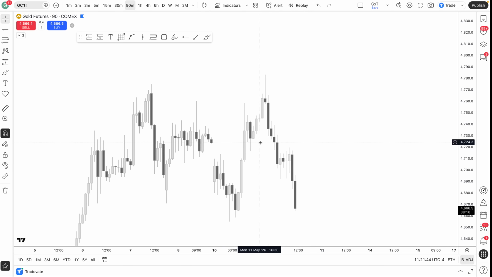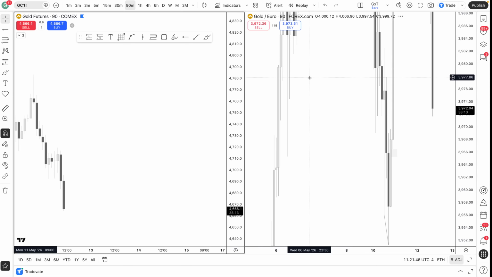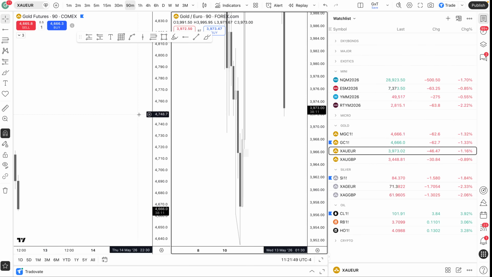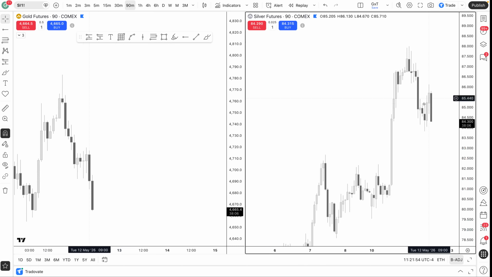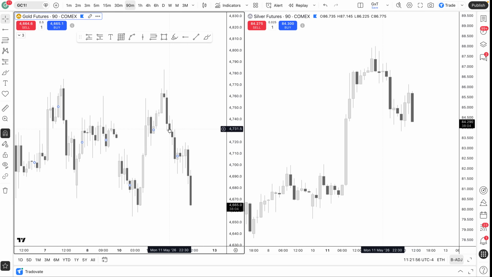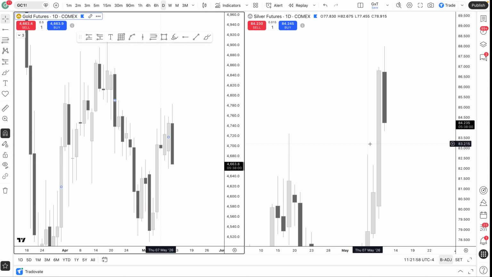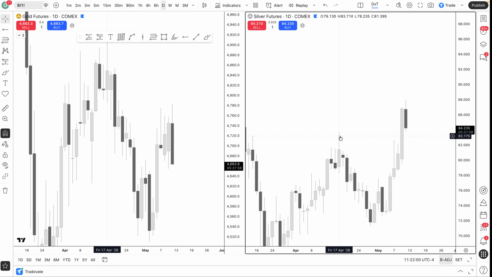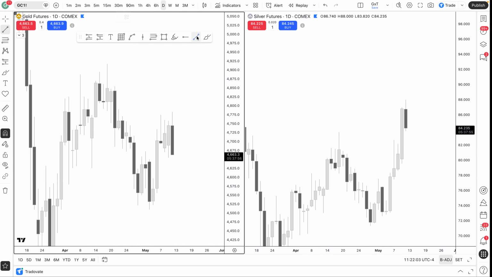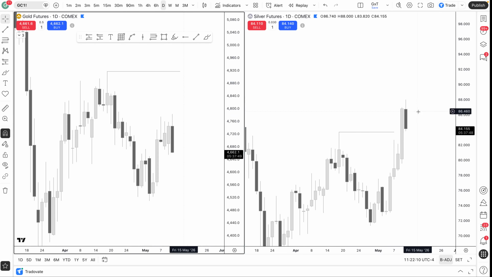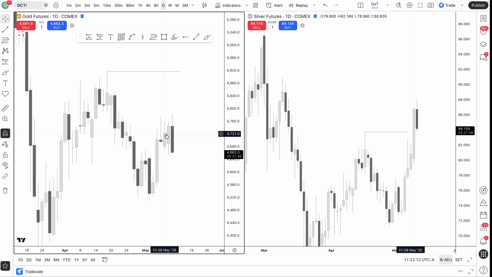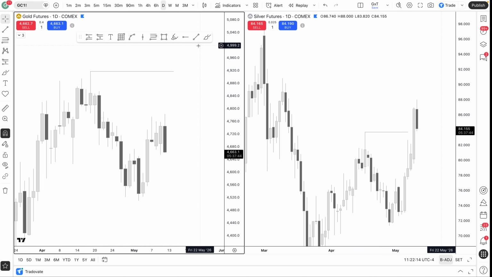So this is what I saw in Asia session. Let's pull up this asset here. All right, so we can see on the daily chart, this asset over here took out this high. You see they're pretty decoupled, right? As far as premium discount, this asset's way in premium, while this asset's pretty far away from this high. So this is where you can get a retracement slash reversal.